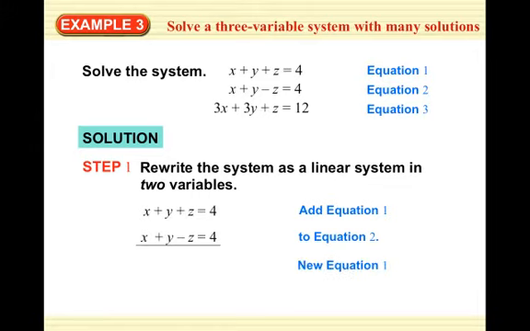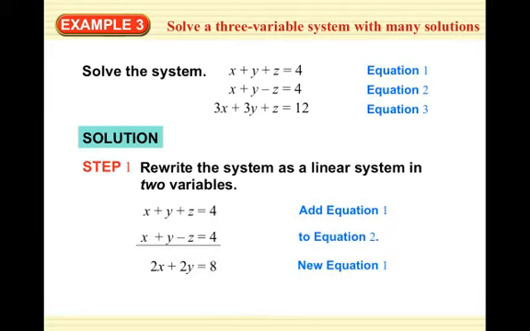So I've got them written there. And let's see, x plus x is 2x, y plus y is 2y, z plus -z zeroes out, so we've eliminated z. Excellent, that's what we wanted to do, and that equals 8. So we've got a new equation 1. And remember, I tend to write a little star in 1 and put that in the circle. That way I know it's not the original equation 1, but I know it's my first starred equation, my first new equation.